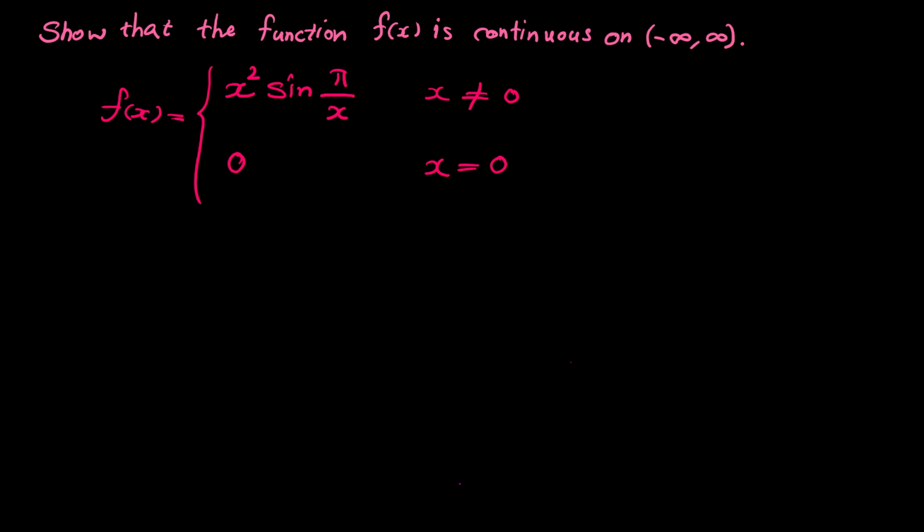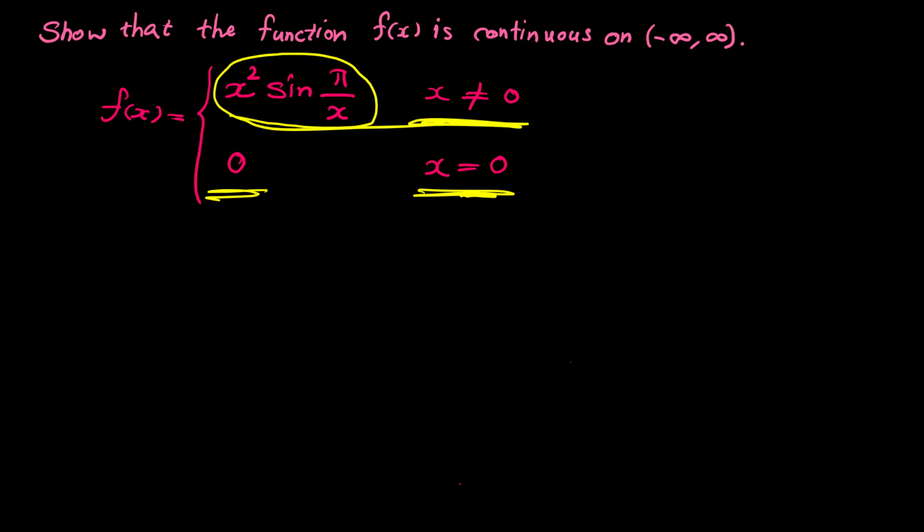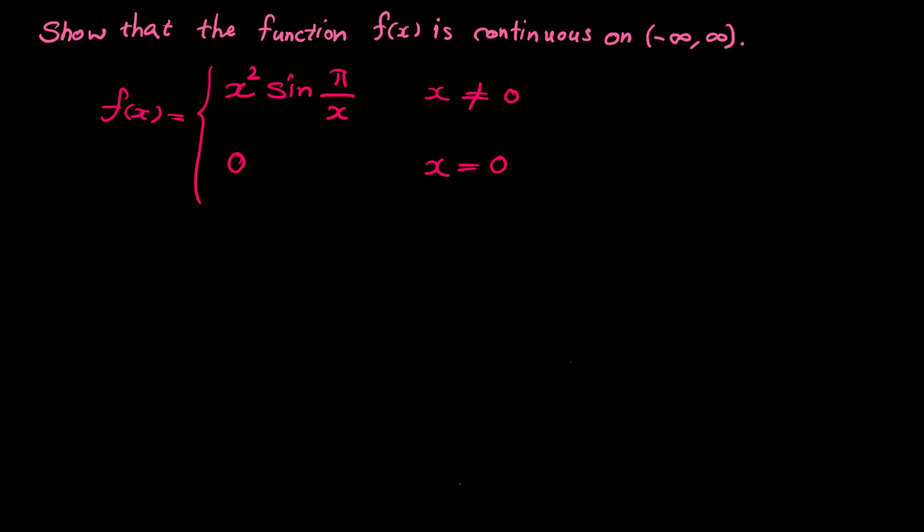As you can see here, this function f of x has two rules. We have a rule for values of x that is not 0, and we have another rule if x is 0. So we have a piecewise function, and the rule of the function is changed at point 0. So one of the points that possibly this function is not continuous would be probably 0. But of course we have to check that point. But for points other than 0, if x is not 0, we use this rule.